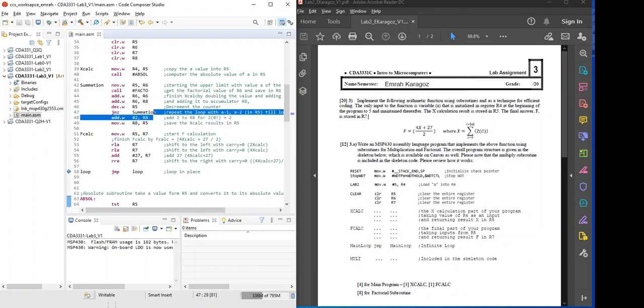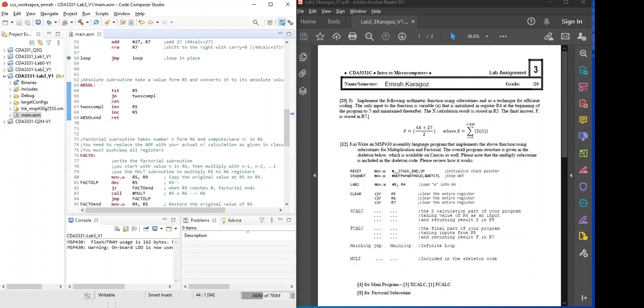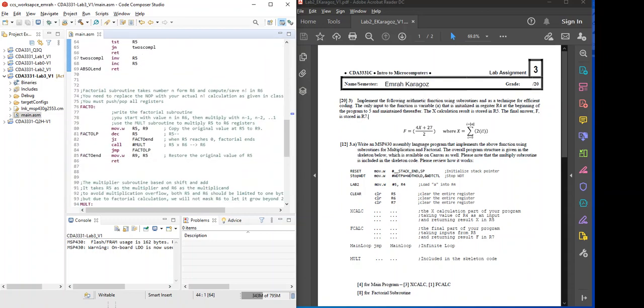So let's go back to the beginning of the summation. We need to call factorial. We start with A, then the absolute value of A actually. Then we decrement the absolute value of A by 1 in each step. And in each step we need to compute 2 times I factorial. This factorial part just computes I factorial, so I will go through the factorial part.